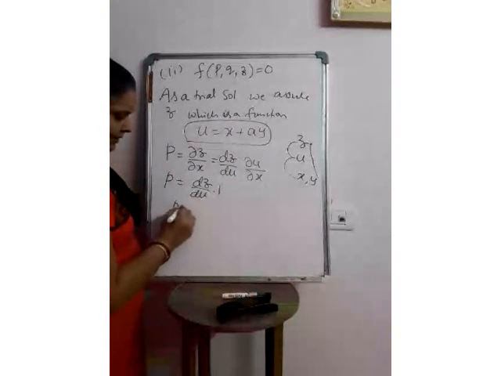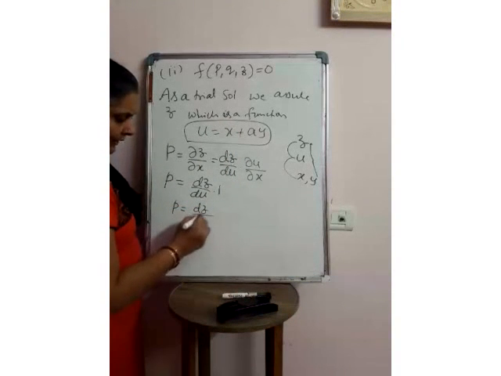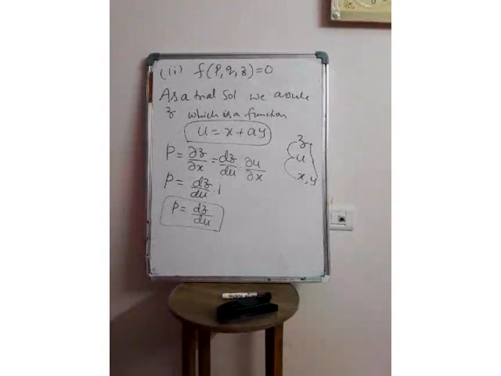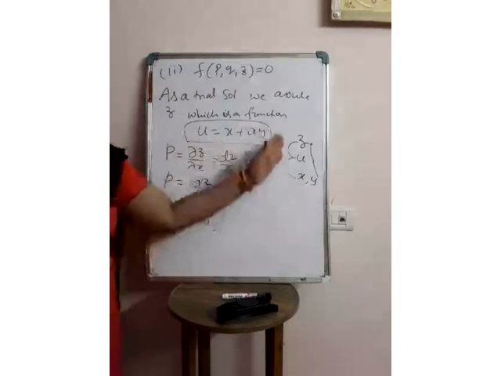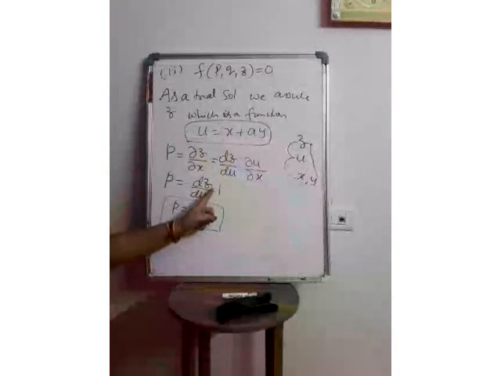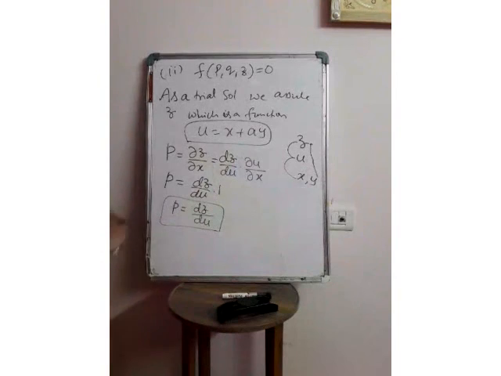So whenever you come across the value of p in the problem, we replace it by dz by du for a second model, an equation consisting of p, q and z. In that case, as a trial solution, we assume the solution as z, a function of u, where u is equal to x plus ay. Then we have found the value of p. p is dou z by dou x. Generally, we have used this chain rule: dz by du into dou u by dou x. Dou u by dou x from this relation is 1. So the value of p is dz by du.